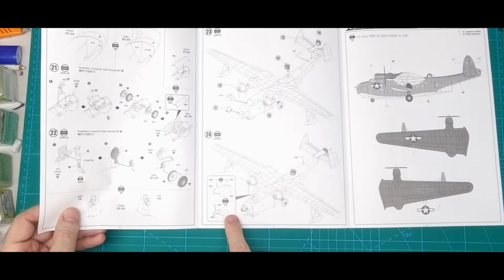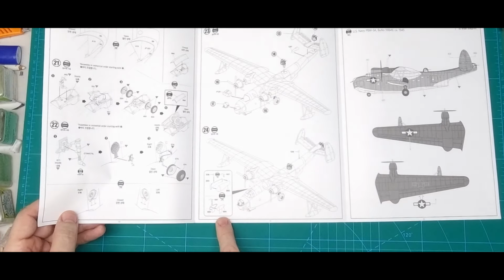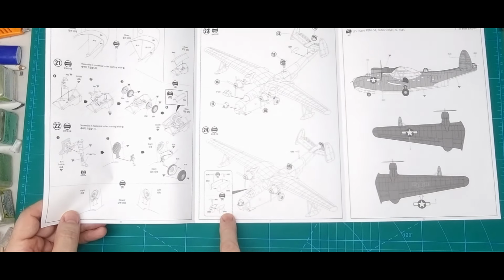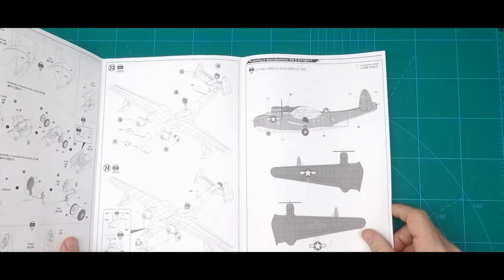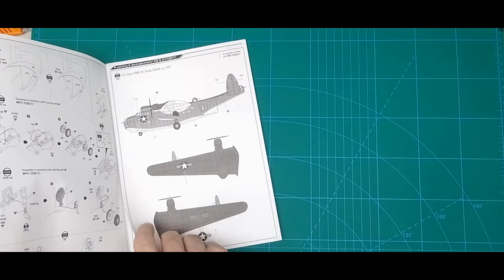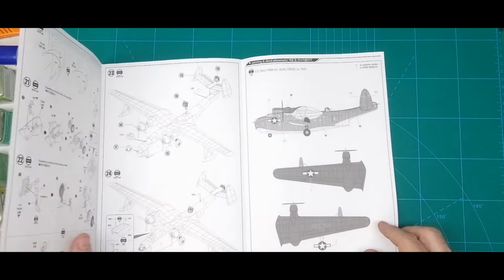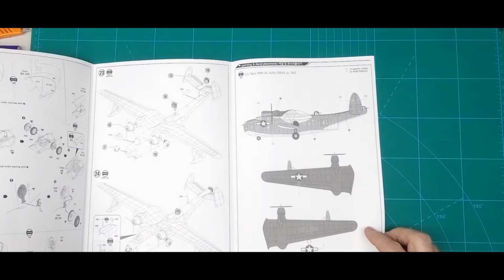So there's an option on the top of the fuselage there for which antenna. So I guess check your reference of the one you're building, because the aftermarket ones maybe could be a different configuration on that piece of it.